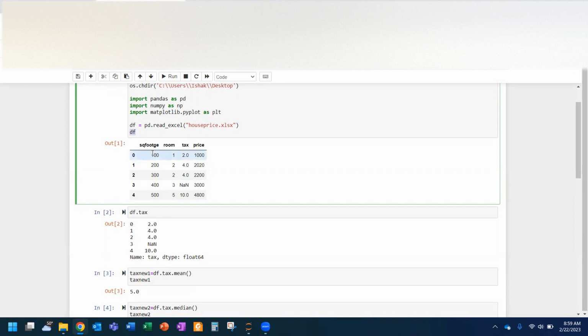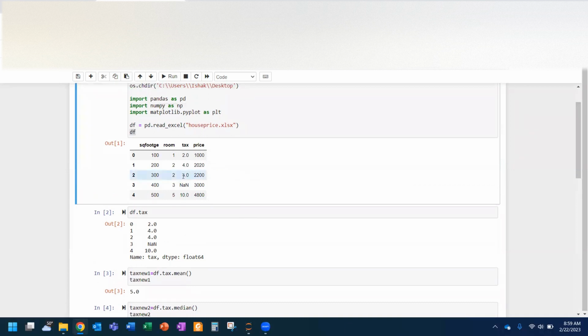You can see that the square footage and the number of rooms increase, and also the tax increases, and also the price increases. So in this case, we don't have just one parameter, rather we have several parameters. And we would like to predict the price of the house.